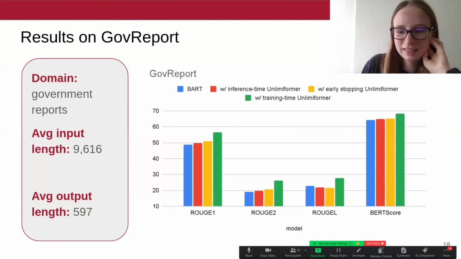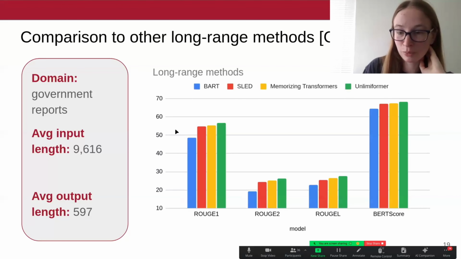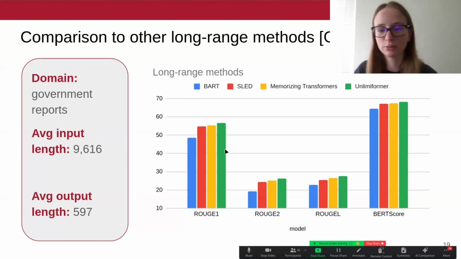But before we do that, it's not fair to just compare against BART. We should also compare against some longer context models that were already out there at the time. And so on this graph here, the blue line is still BART, just as it was before. The green line is still training with Unlimiformer, but the red and yellow have been replaced with 2 other long context methods.